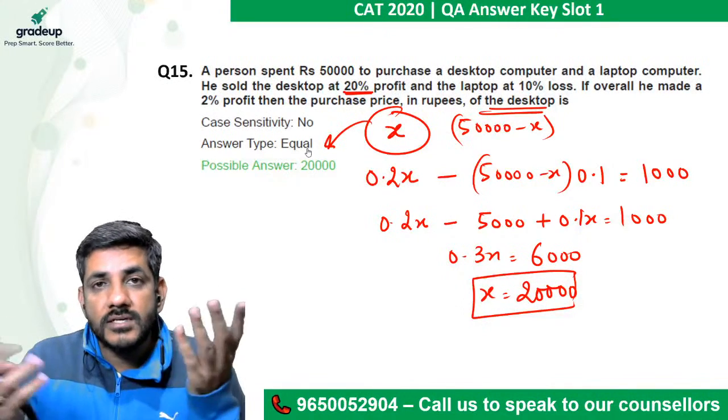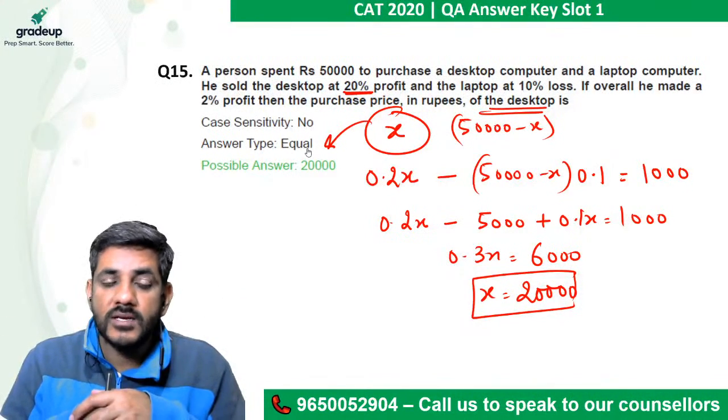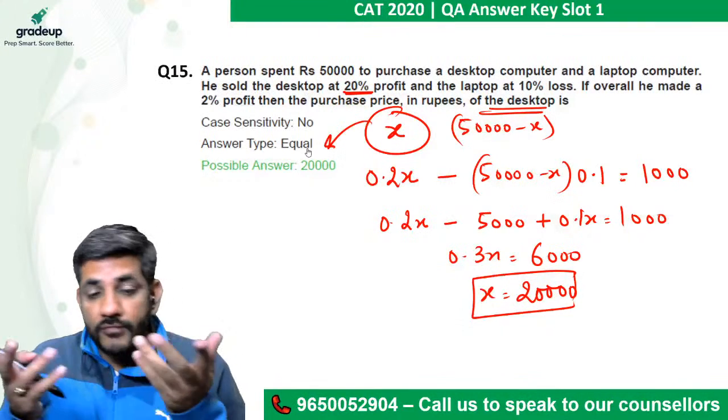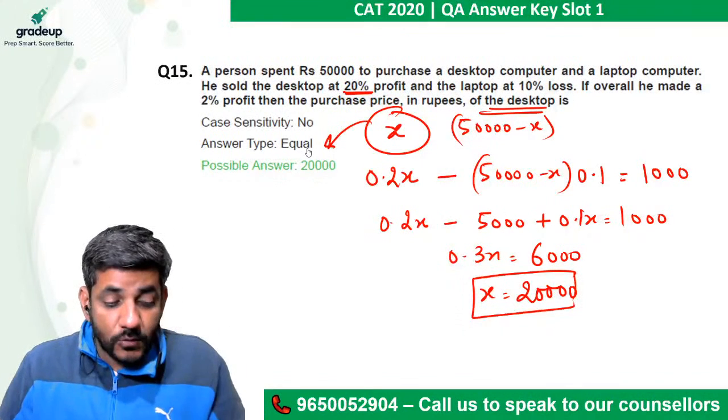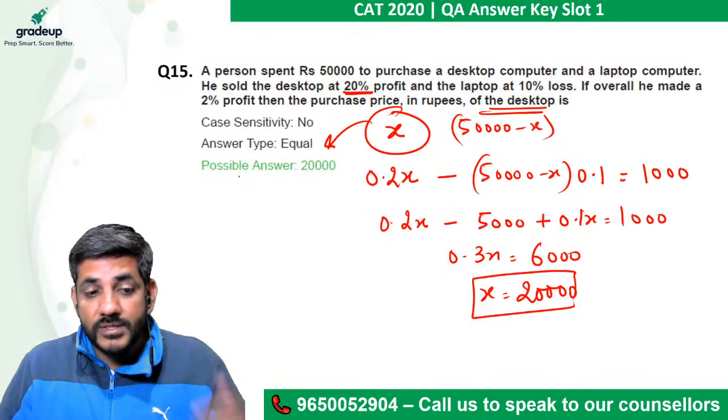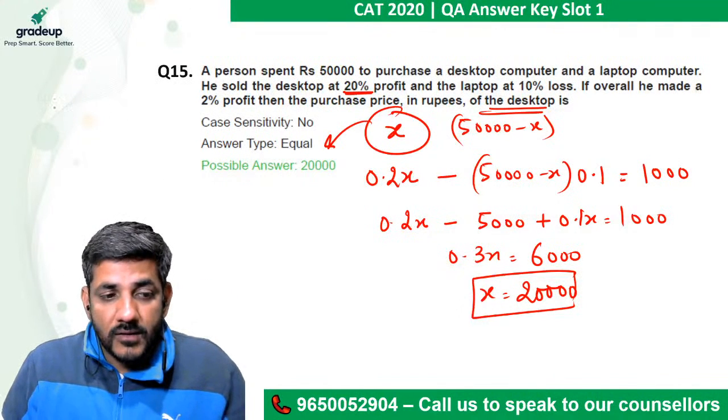Probably we would have used it in linear equations as well. We would have done such a question in profit, loss and discount. We would have done such a question in alligation as well, because the same question can be done through alligation too, right? I'm writing that second solution over here.